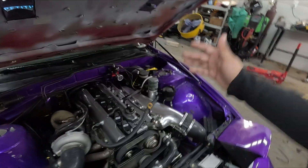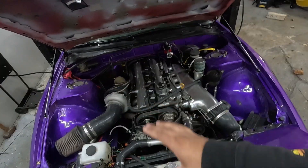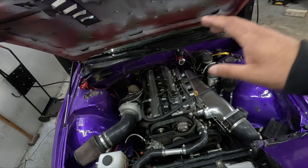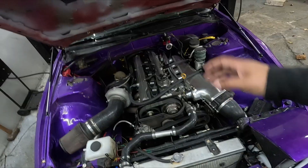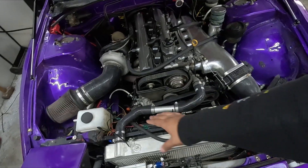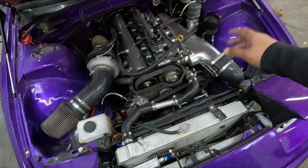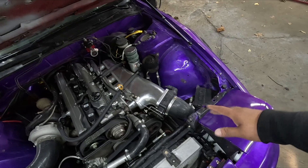I didn't want to pull the motor out, but I don't like how I did all the wiring — there's a mess of wires everywhere in the engine bay. I want to clean all that up this winter since the car is going to be sitting anyway. The car does have a nice Wiring Specialties harness, but my fans are separate and it's kind of ugly. I want to redo some catch can stuff, coolant overflow, and just clean up the engine bay — it's super disgusting after just one season.